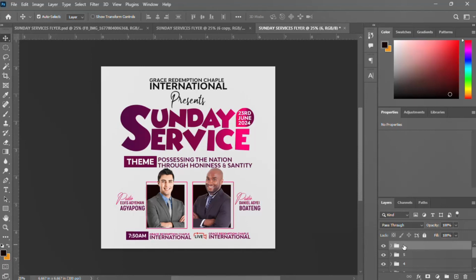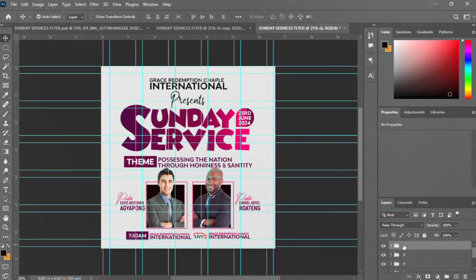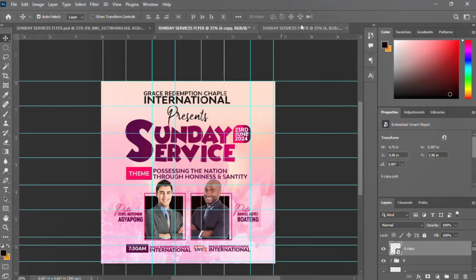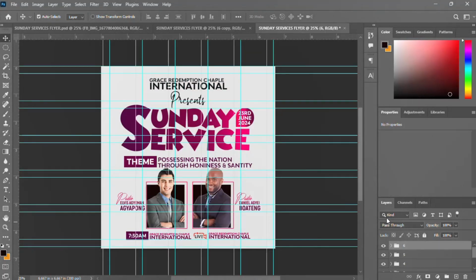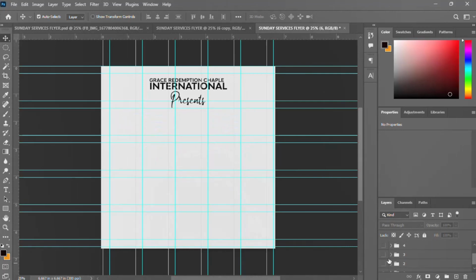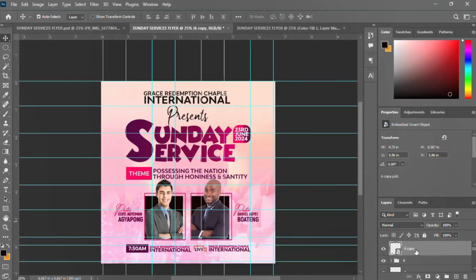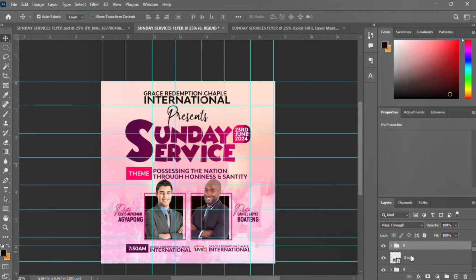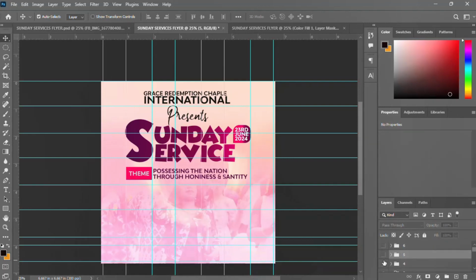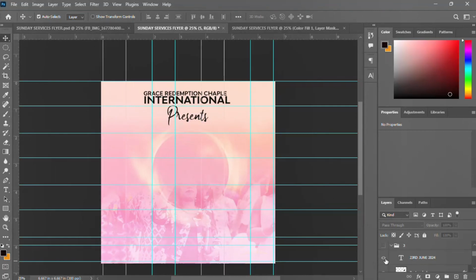Good. So once that is set, let's bring our guys back. Now let's go and set the background, because if you look at this background and this, it doesn't tally. So in order to do that, let me hide this. Then let's come back to the main background. Perfect. Let's go check, delete this, delete this. So let me hide them.